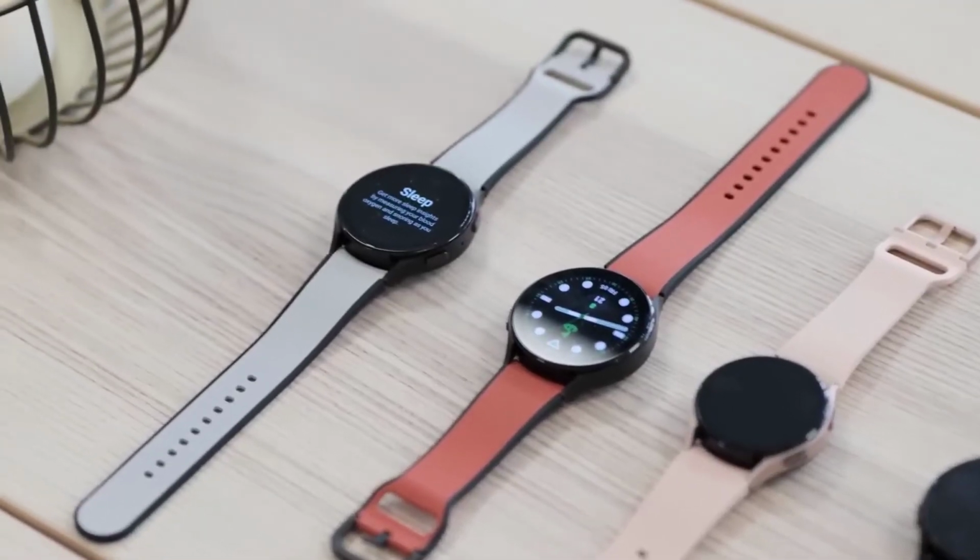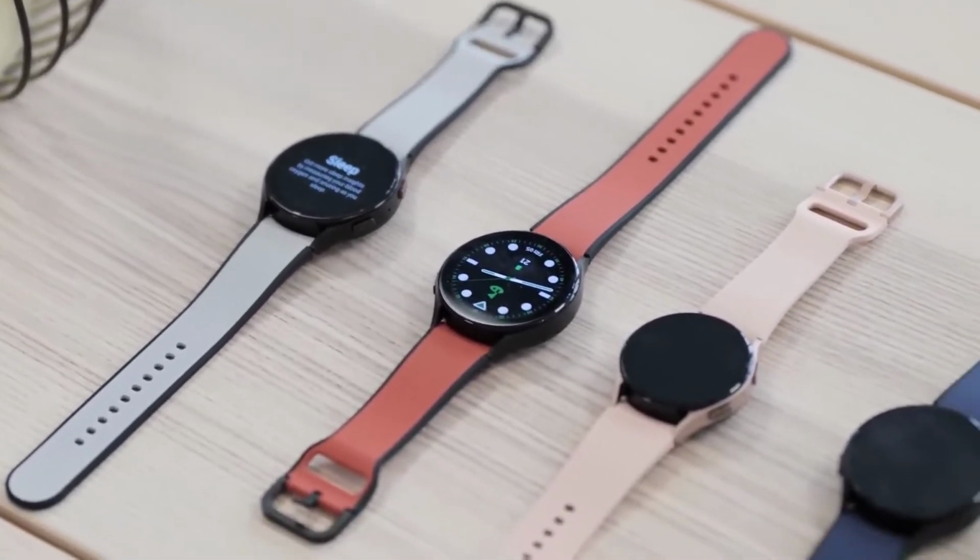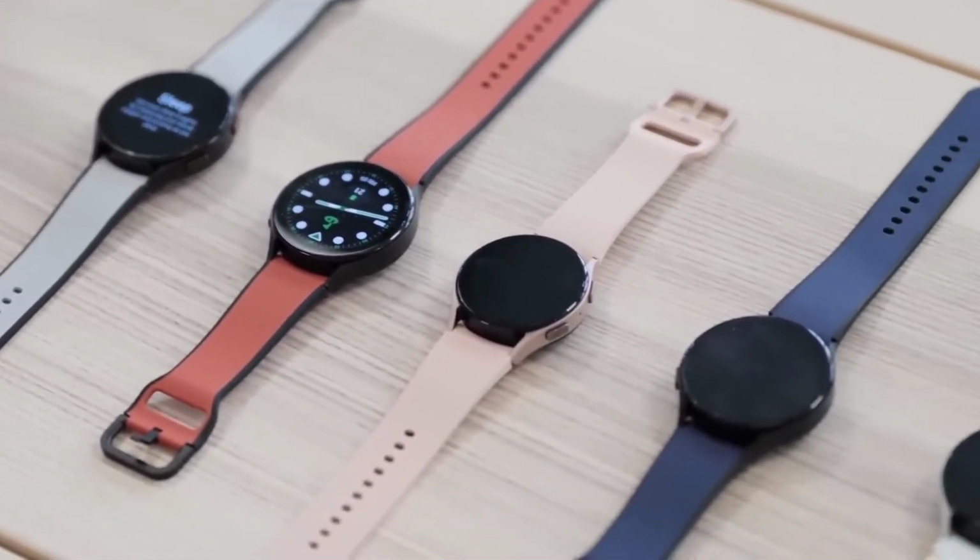Overall, this is an attractive watch that can easily fit right in with your personal style. It has a very durable display, buttons that feel good, and solid performance.